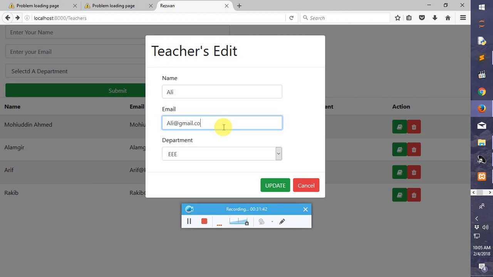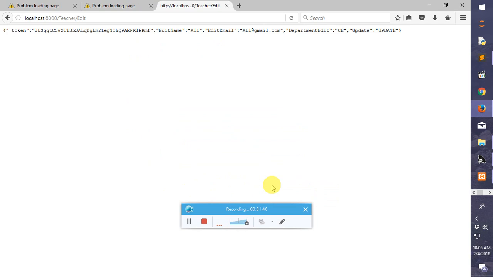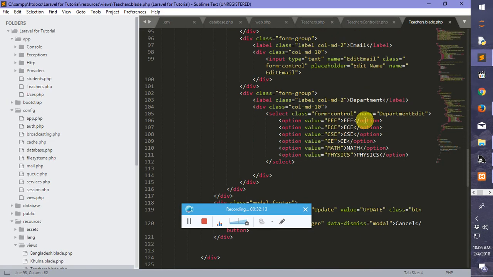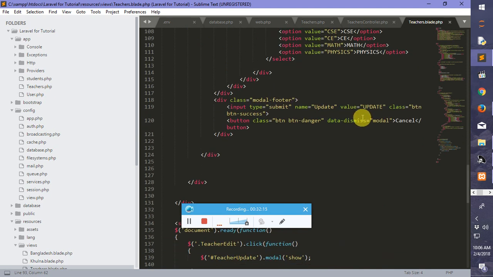Civil. Yes, so these values will be accessed to update the value in the database. The value in the database will be replaced by these values, and we have to do something more to do that. We have to actually specify the primary key of each edit button, and we will do it here.